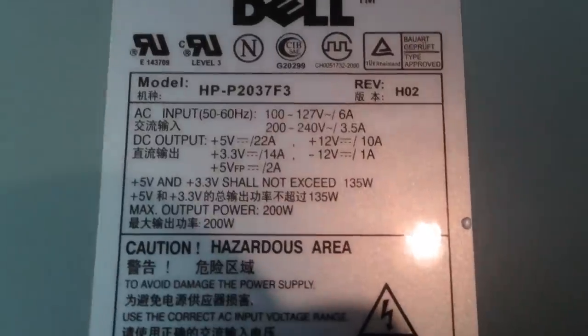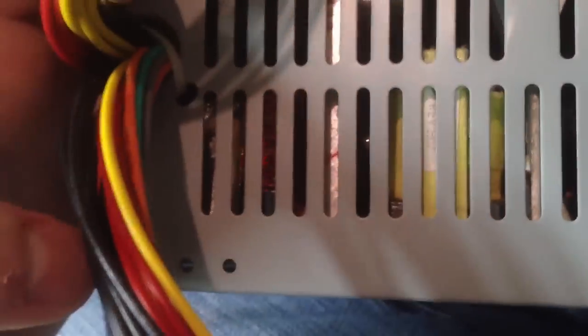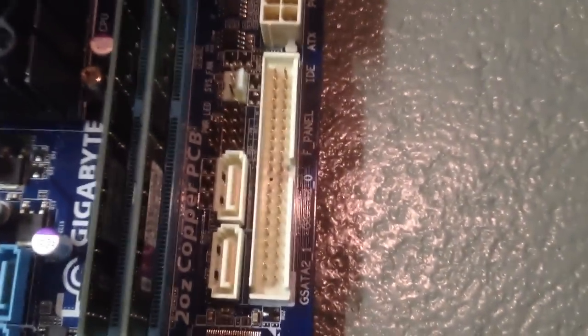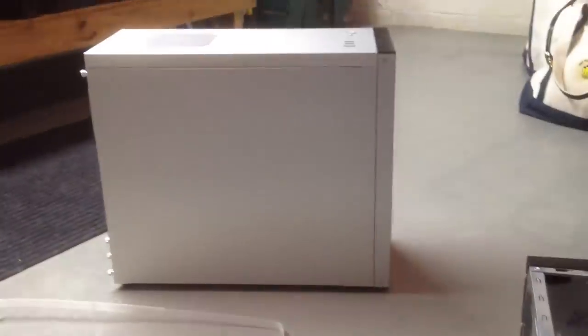Here's the Dell power supply. It is a 200-watt power supply. It's pretty damn well built — you can see how big some of the things in there are, like that transformer and that huge choke. There's the little mini-ITX board I used for my server — as you can see, it is quite small. Here's a hard drive for comparison — very tiny board. But it has four SATA ports and one IDE channel, and IDE is important if you want to have five hard drives. That's what's going to go into this micro-ATX case.